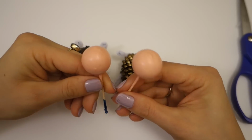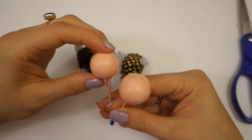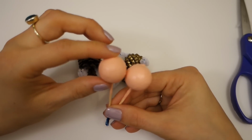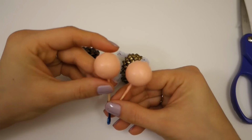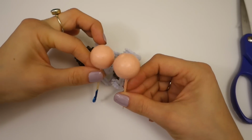And I forgot to mention, if you can't find these kind of balls, you can maybe find wooden ones. I've seen them online, and then you can just use those, and you don't even have to paint them beige. You can just use the wood color. I think that would look really pretty. But I don't have the wooden ones, so I made these.